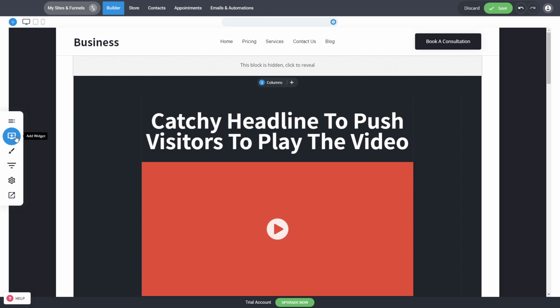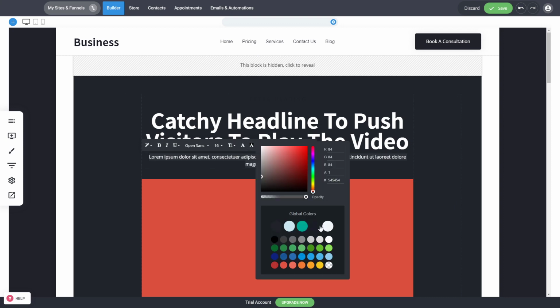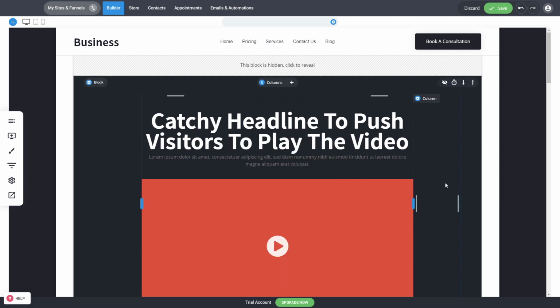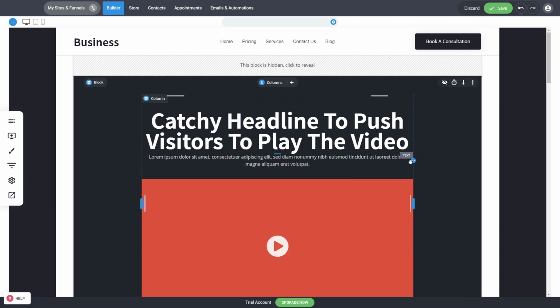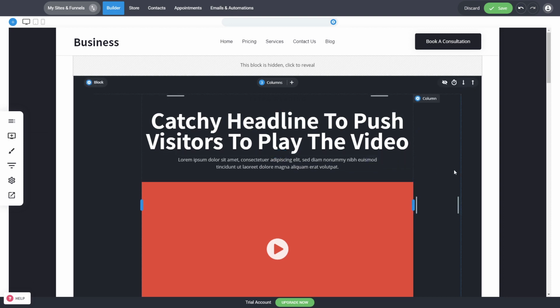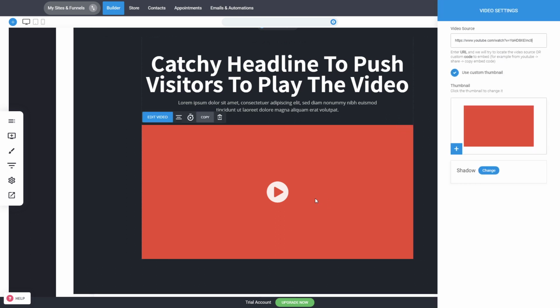So here you can now modify your text. You can add a supporting line behind it, more information about your business. Of course, you can center it and make it a lighter font as well. And you can of course customize how big it is. So you just added an element into your design. Now the video you can customize, and you can upload from YouTube, from Vimeo, or any other video hosting solution. So you just type in the URL here and it will start showing the video.